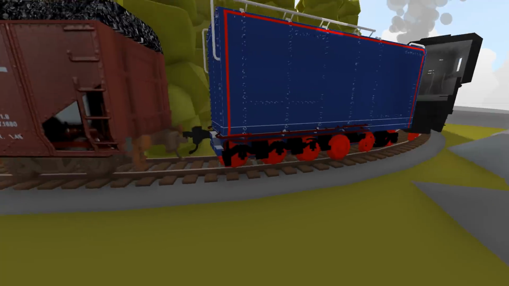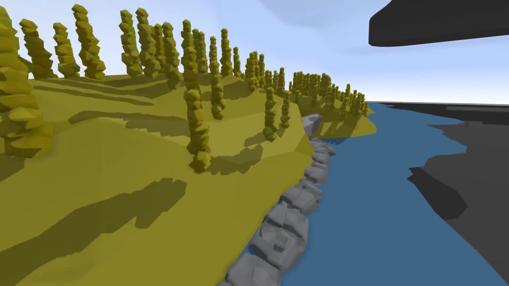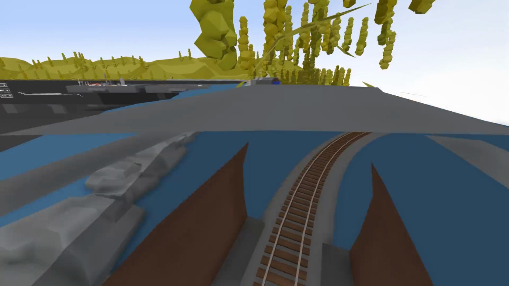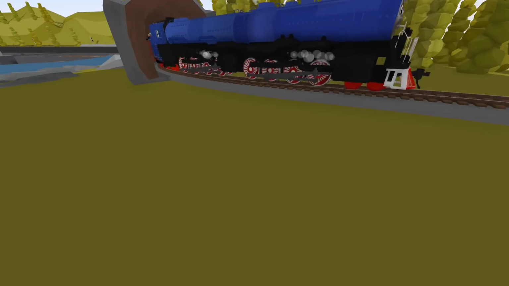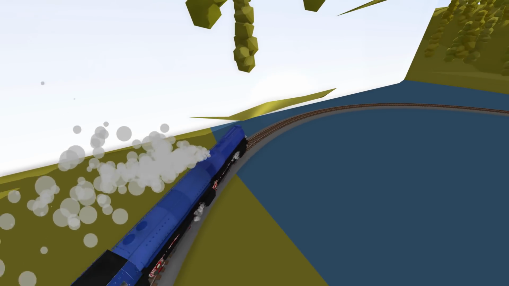Now, I just seen a problem with that, the locomotive. It's the fact that the wheels aren't actually touching the track anymore if we go around a corner. And that's actually a really bad thing. Let's have a little look here. Yeah, see, they're not actually on the track. That's a weird one. That is a weird problem to have.